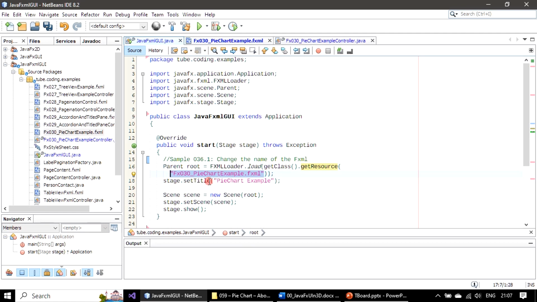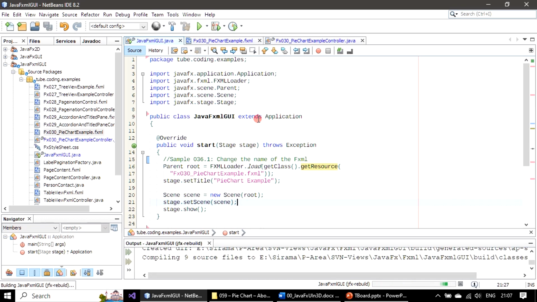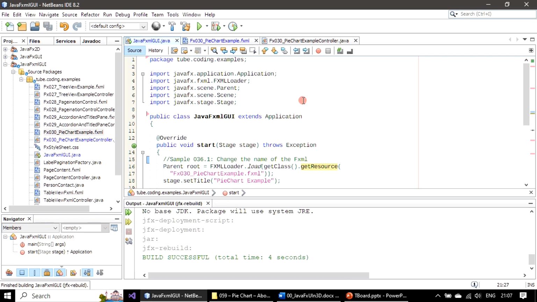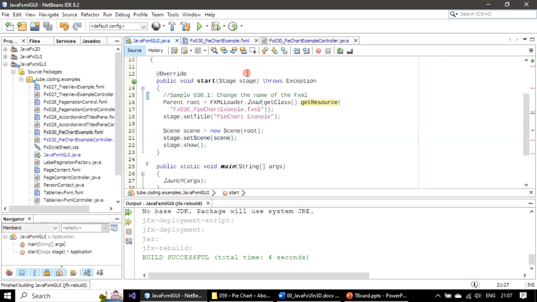Then we are setting title as PieChart example. So in all our examples, if you see, we use the same launcher class, FXML GUI, and we make modification for each example. We come here and we will change the FXML entry and we will set a new title. Now we will rebuild and launch this.